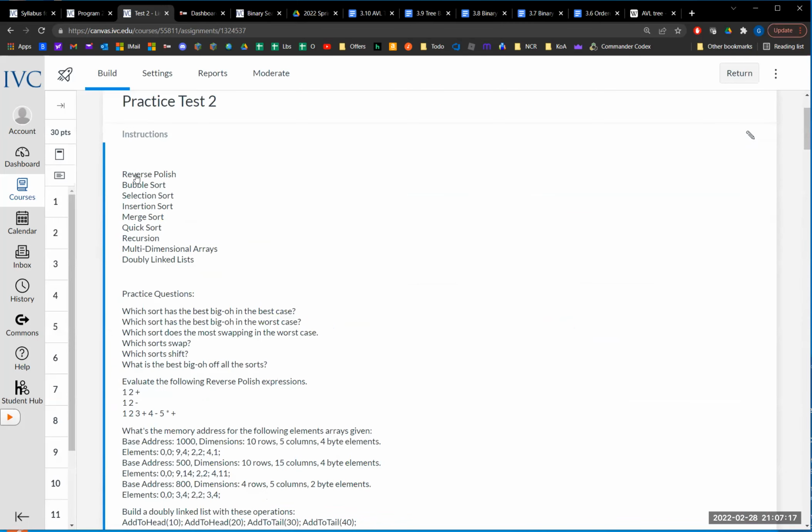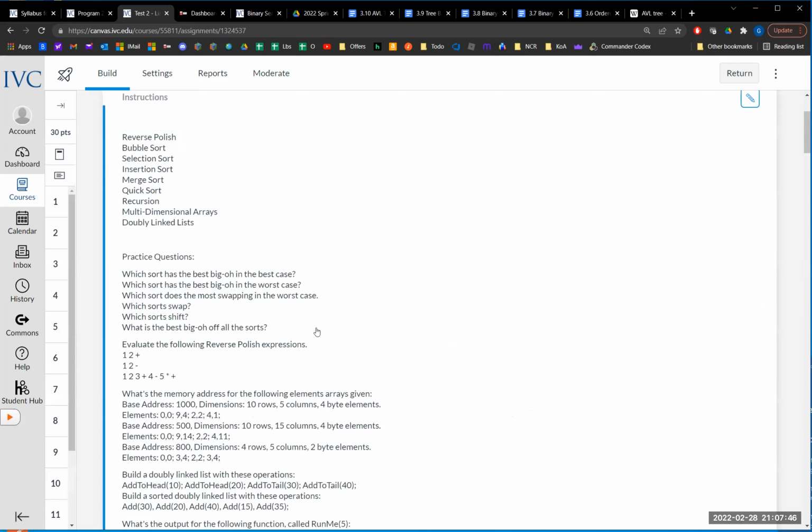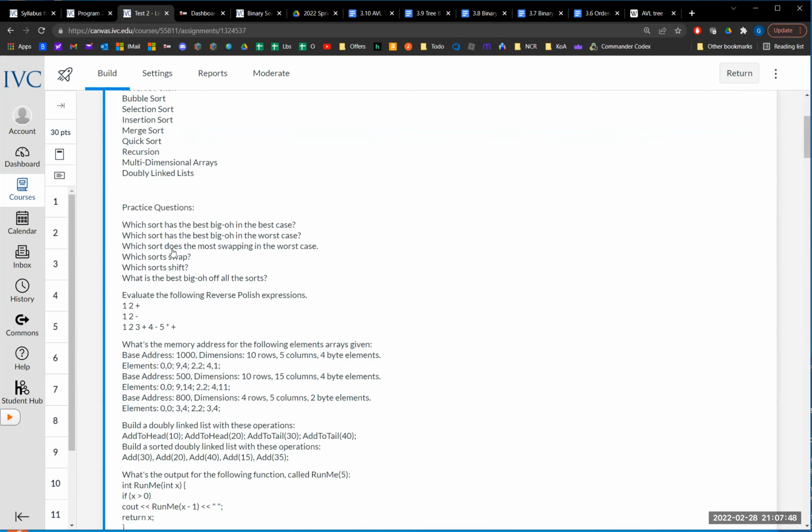Our subject areas: all of the sorts that we talked about before tonight, recursion, multi-dimensional arrays, double linked lists. So you need to know bubble sort, big O n squared in the worst case. Remember, as always, big O is worst case unless otherwise qualified. So if I ask what's the big O for bubble sort in the best case, now it becomes big O n. Our O notations for our algorithms, where we discussed what the O notation is, is always something that I could ask about.